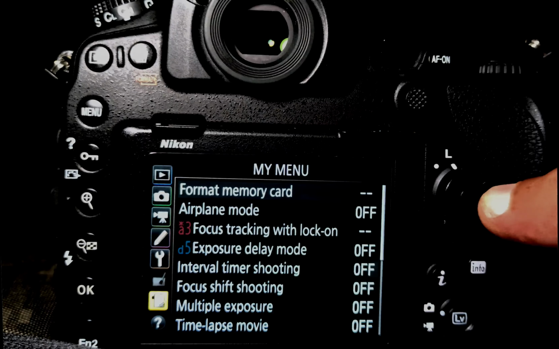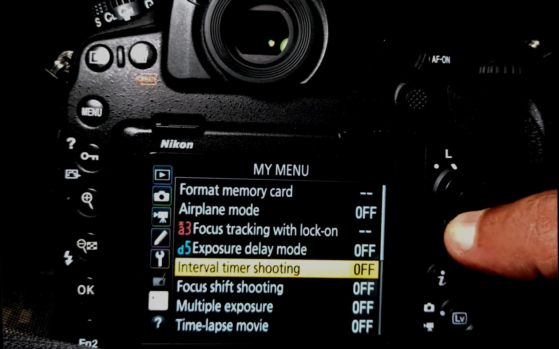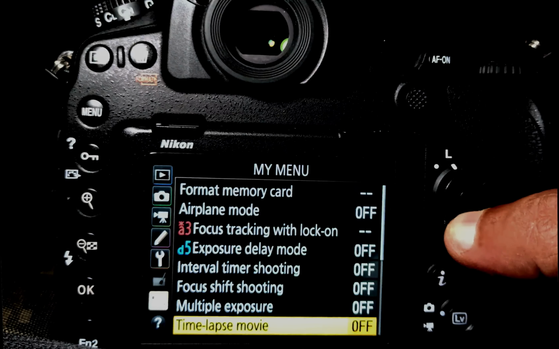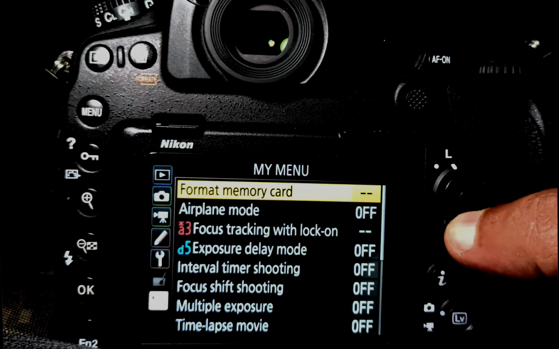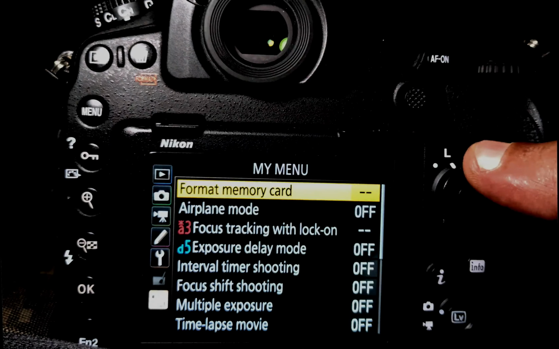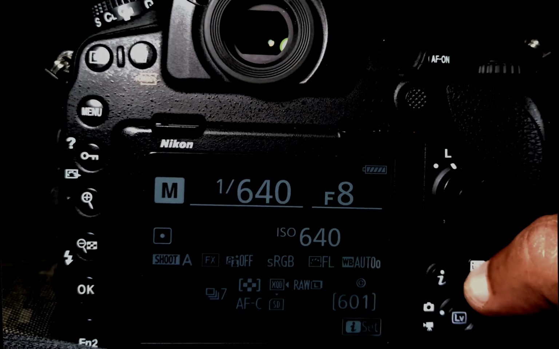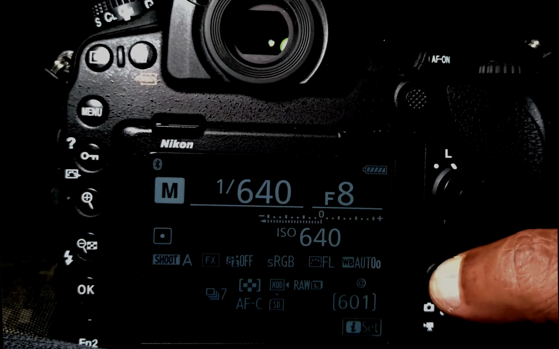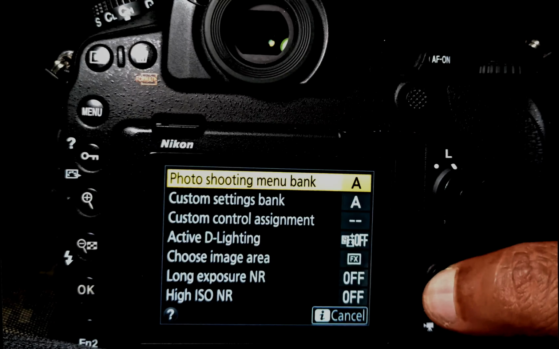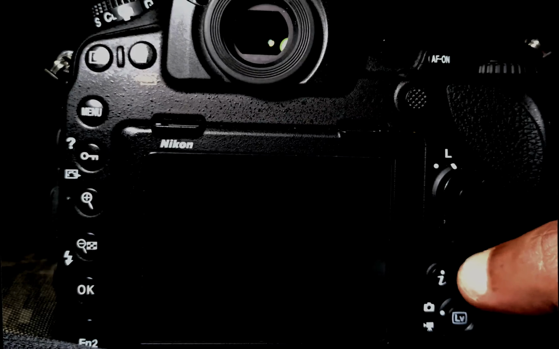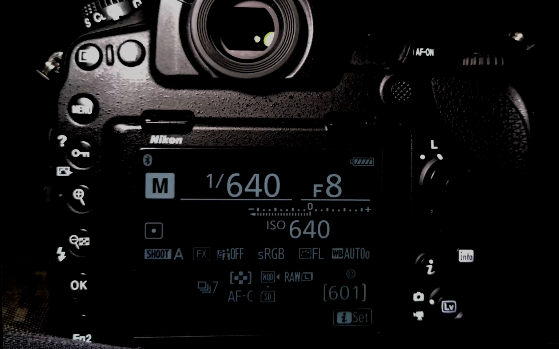Retouch has nothing since I have nothing there. Now this is the custom menu where my most used options are. Of course, this would keep changing and varying based on usage. And that's about it for my Nikon settings. And this is the default. The eye on the D850 lets you select custom banks and some other options in a hurry. But this is my default.